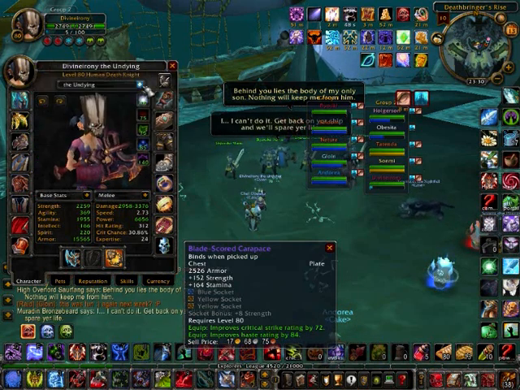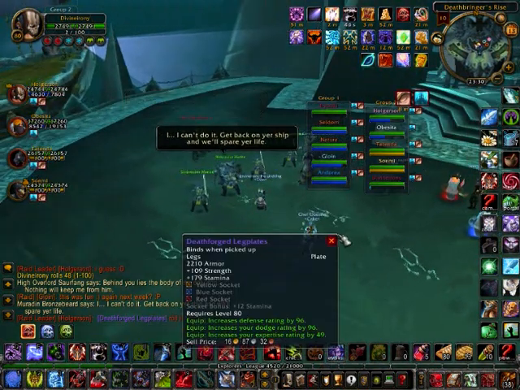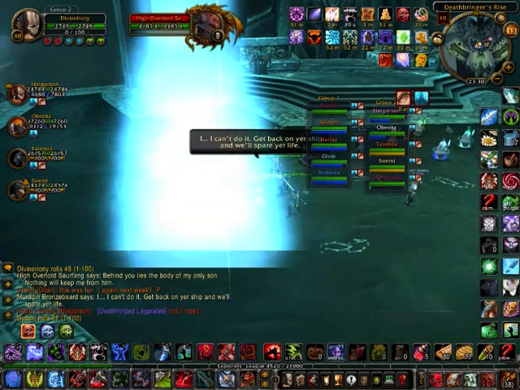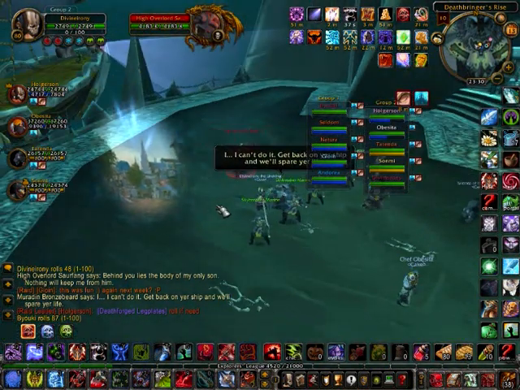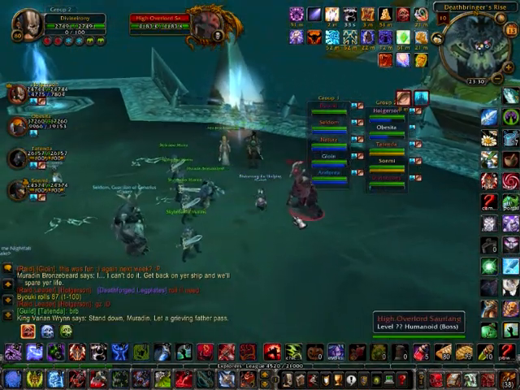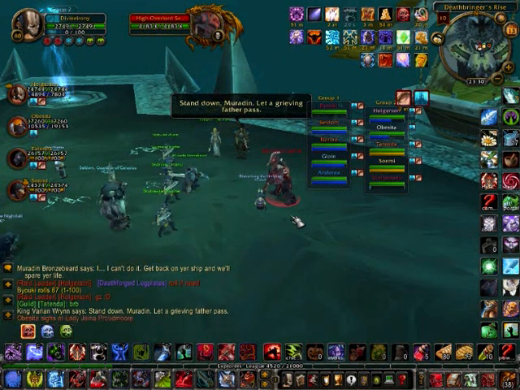When Saurfang reaches 30%, he will go into a frenzy, which increases his damage even more. When he gets to 30%, pop all cooldowns, ignore the Blood Beasts, have off tank pick them up if they do take a little bit of trouble, and use Heroism, nuke him down, and go as quickly as possible. Just DPS as quickly as possible in order to get him down.